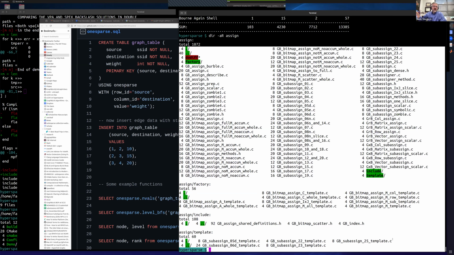I use it in assign too. When you do GRB assign, most of these methods don't finish the work. Most of these methods do assign into the entries that exist. They delete things that exist that should no longer exist, and things they want to stick in, they make a set of pending tuples as a group, as a batch. And then I'll finish the work later. Almost all of these methods, except the bitmap ones, can just right away zap those entries. Almost all of the assign methods use that feature. So it was from the get-go put in there, but that's the most dynamic I got.